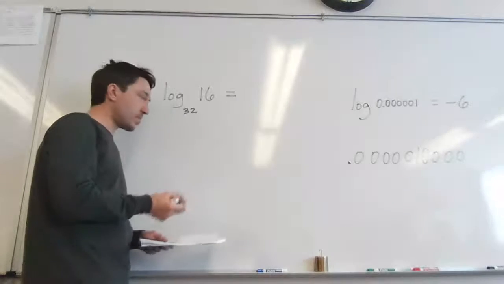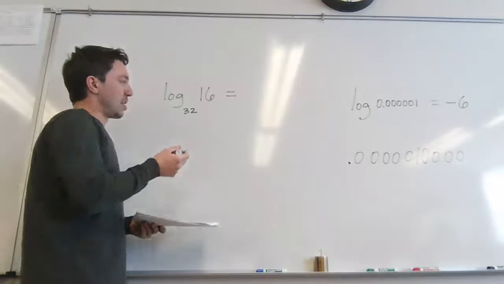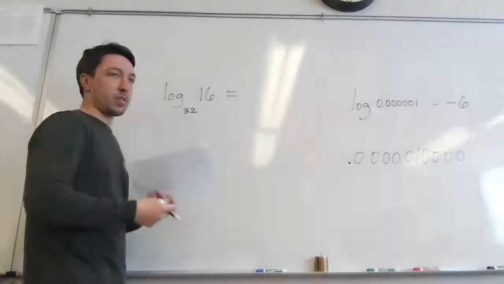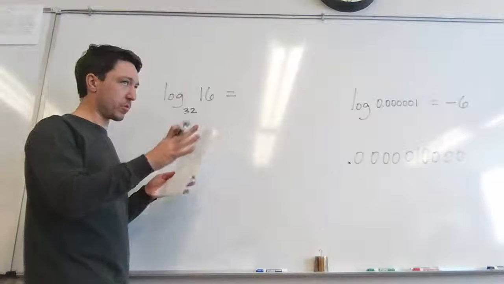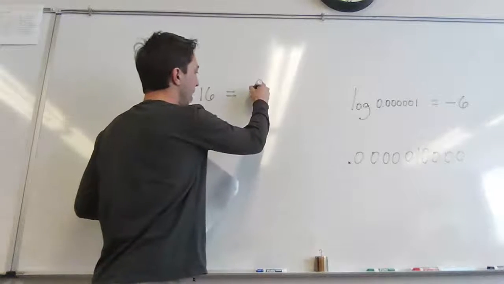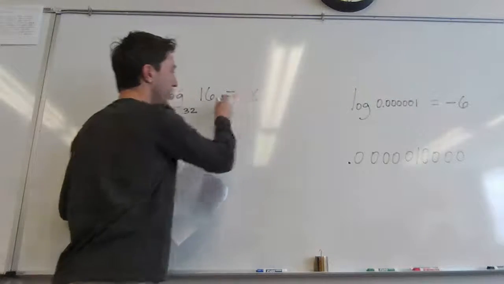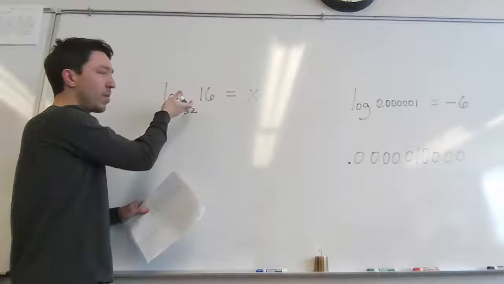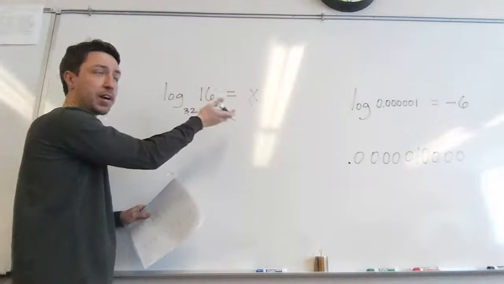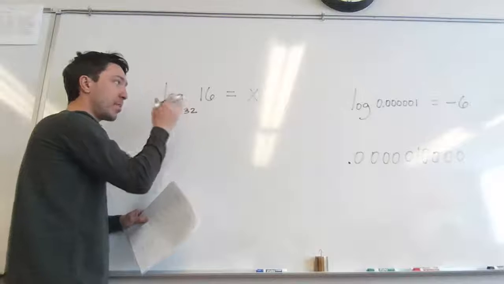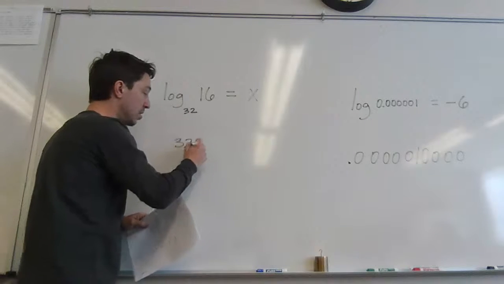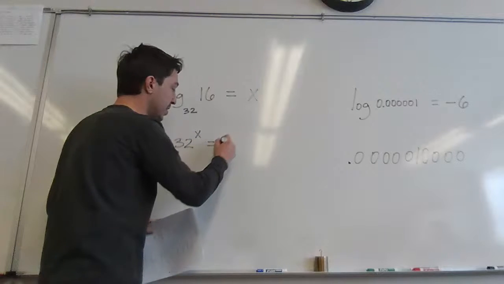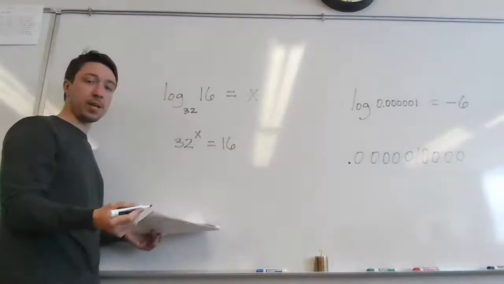Okay, so here's what you do. If you can intuitively get this is 4/5, great. That's really good. That means you have a good understanding of how powers and roots are working here. But most of us are going to have to do something like this. I'm going to call this quantity X. Now let's figure out what X has to be. Let's rewrite it as an exponent. So 32 to the X power needs to give me 16. Is everyone still understanding that?